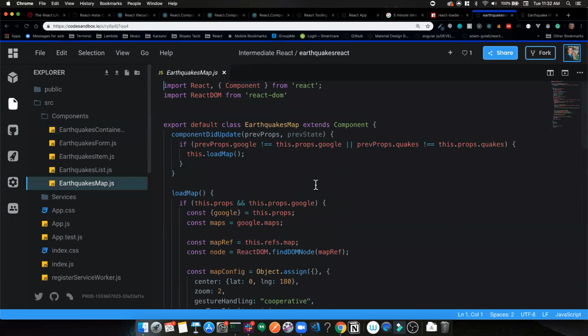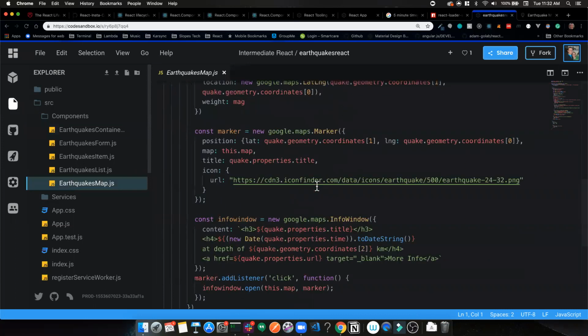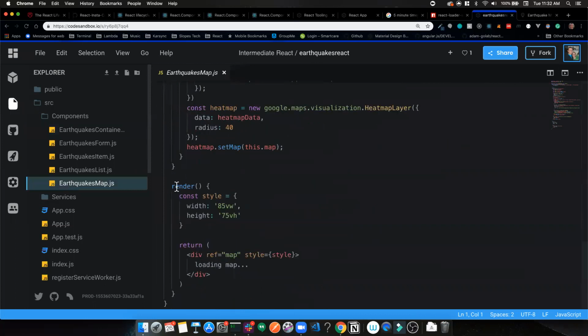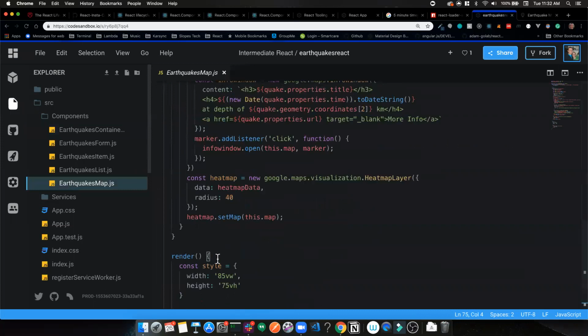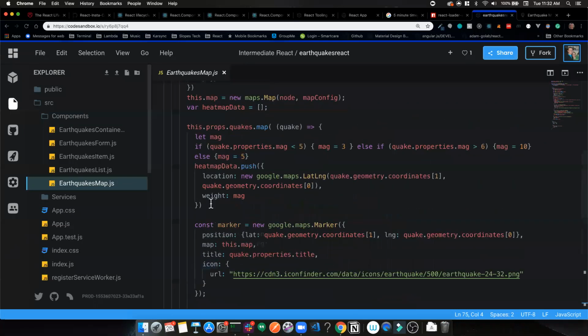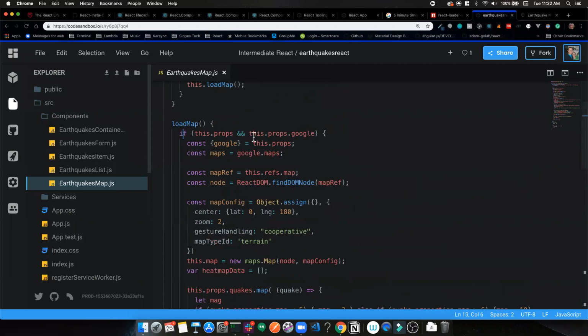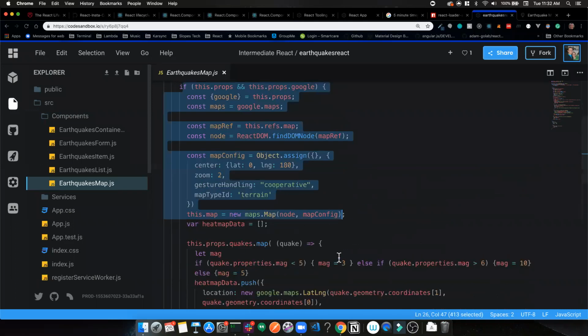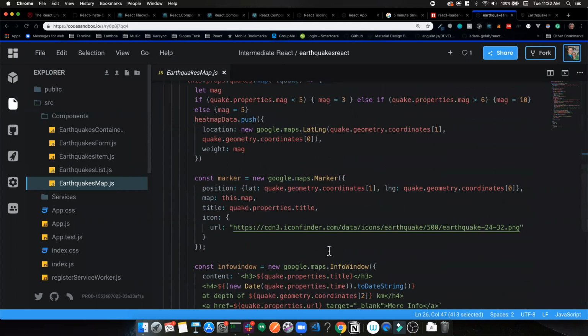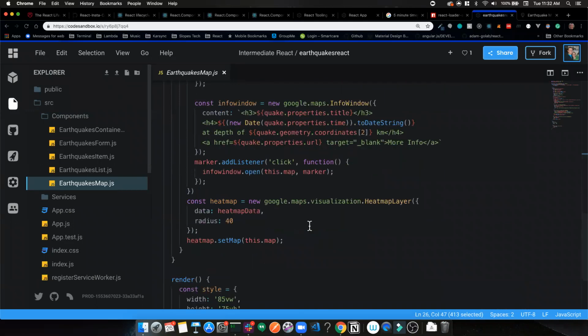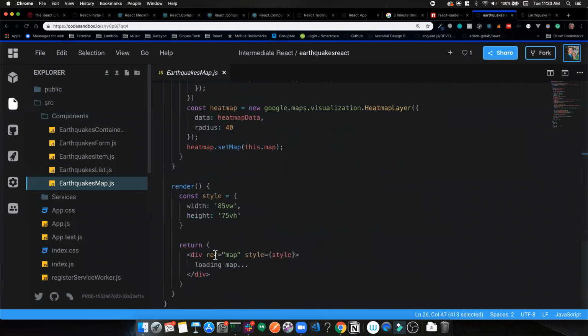All right, so this has a render function. This is a little bit weird because we're dealing with Google Maps, which is going to just insert a map where there is a ref here.